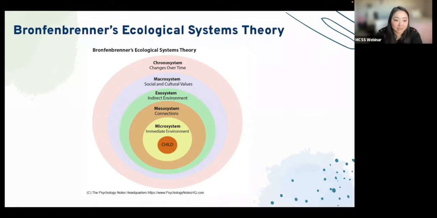I appreciate this theory because I feel like having it child-centered, we can see how many impacts there are with family engagement in school and all of the different environments that a child is part of, and that impacts their identity and their experiences. So we can see with this how family experiences and the school experiences that the family has really connect to the child and how they experience school.